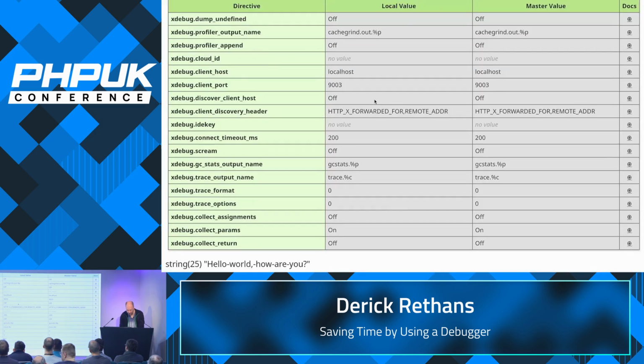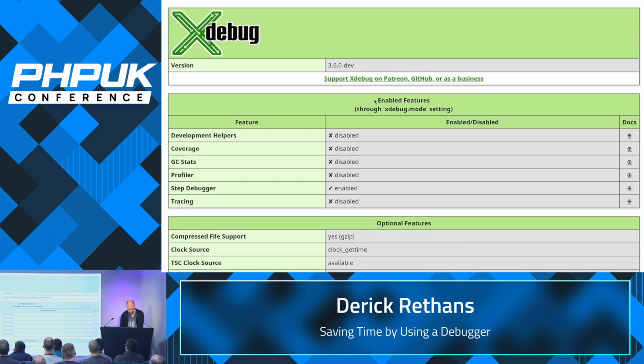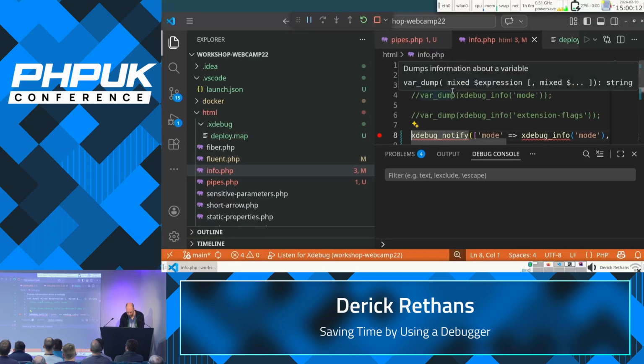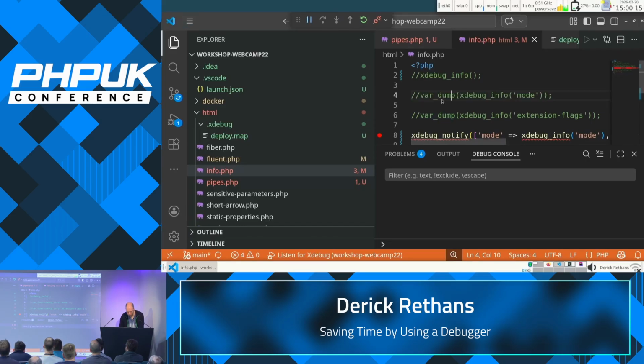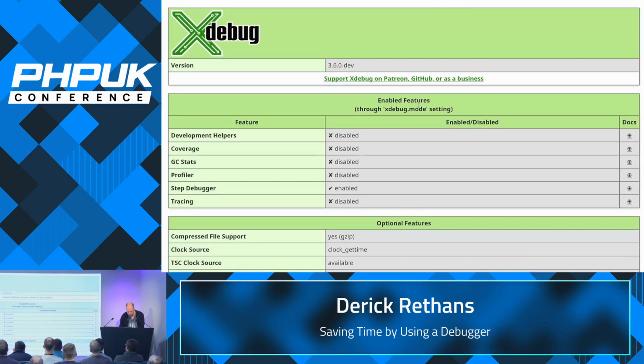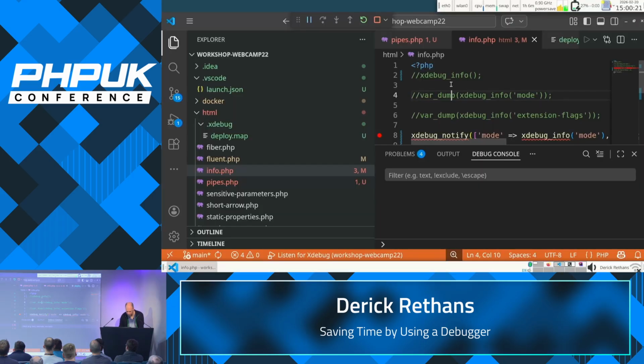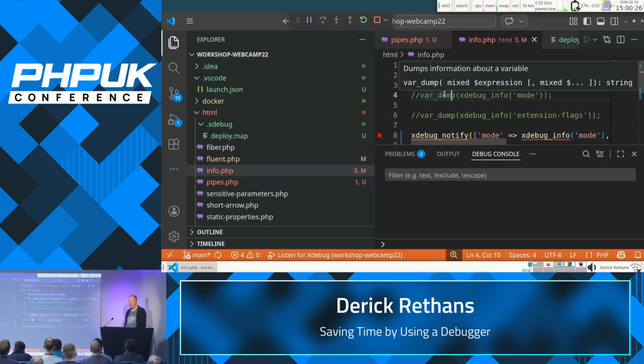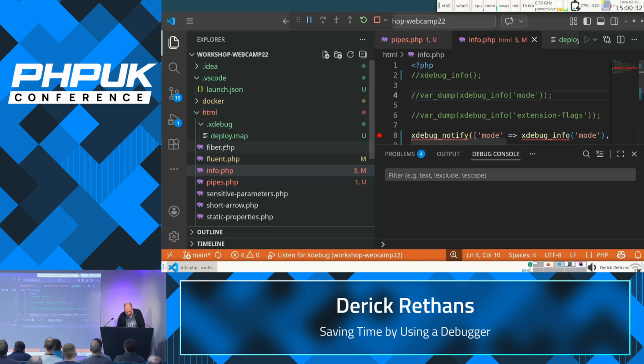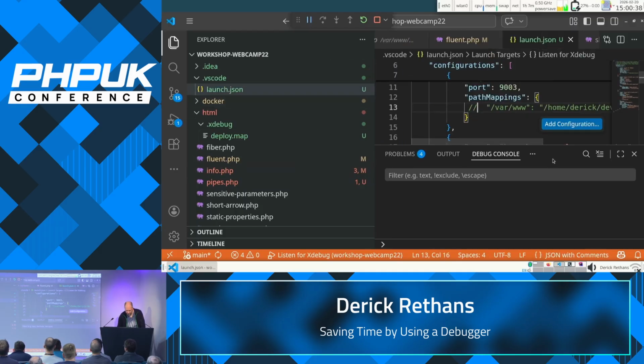Go back to my input page and I reload this, and, well, nothing happened. Why is it showing the info? Did I leave that on? No. What's going on now? I just added this file, right? Oh, I know what's happening. It is running the file from before the path mapping. So it is running the info file that I wasn't trying to show you. So let me turn this back on again. Stop this, start this.